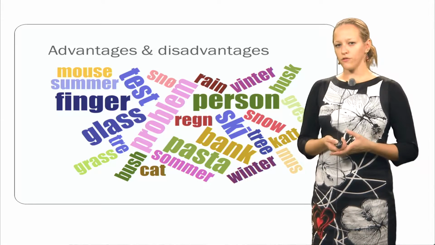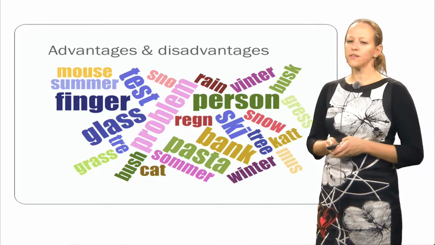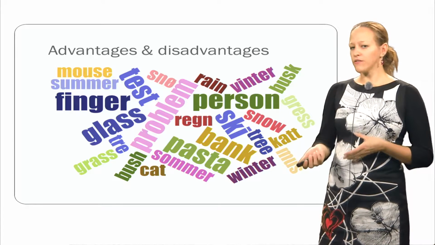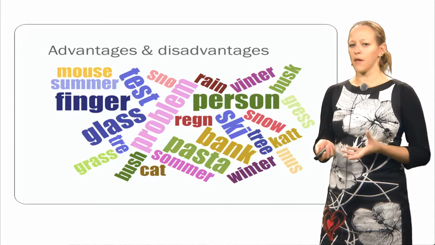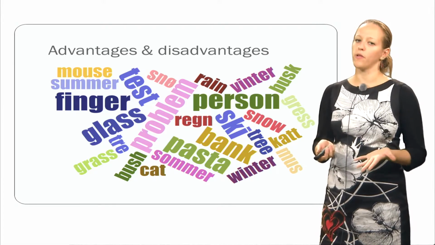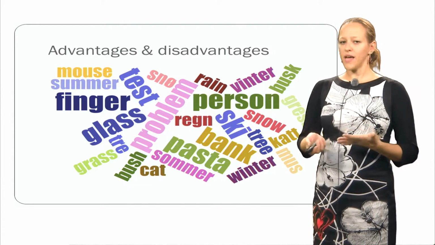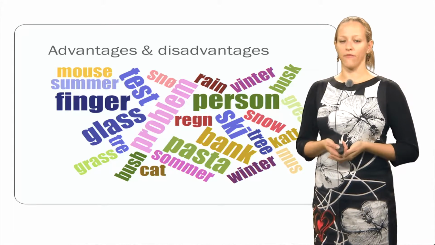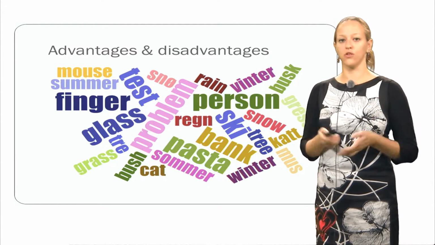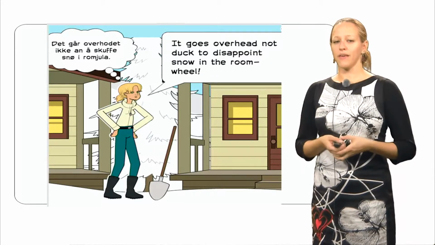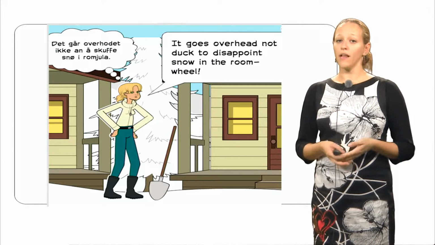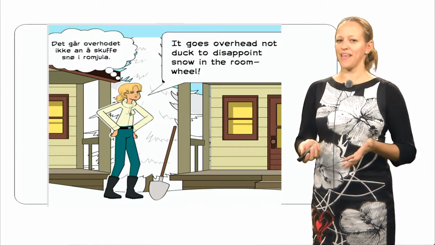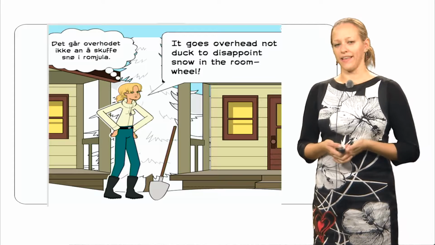You might remember when you started learning English, some words were just very easy because they were so similar. Either they sound similar or they're even spelled the same way. For example, person or problem or test. So sometimes it's enough to add some English pronunciation and it will work just fine, even though it's a Norwegian word. However, in some cases, it's not going to work very well because words that sound similar or behave similar mean something completely different in English than in Norwegian.